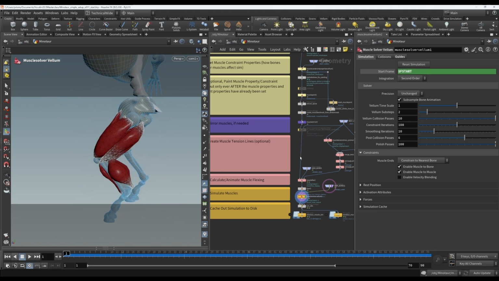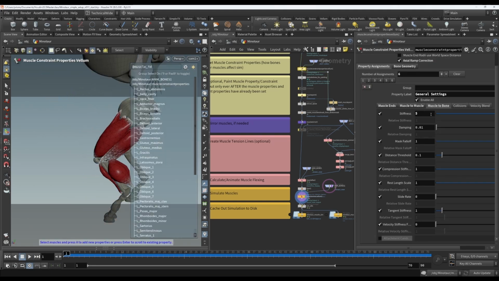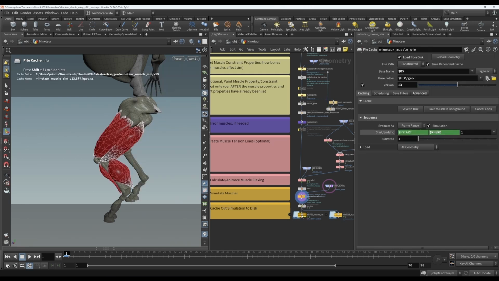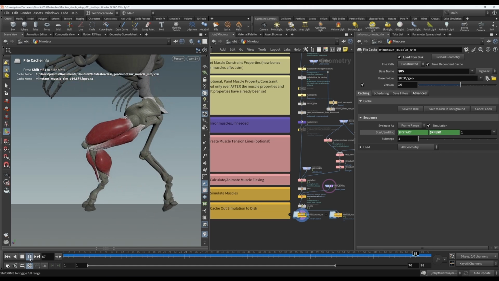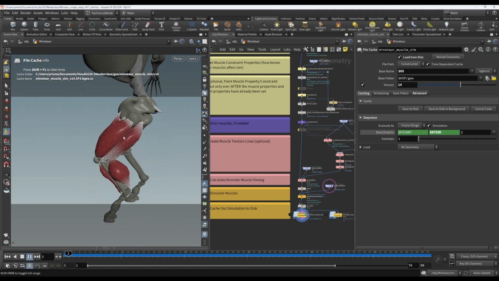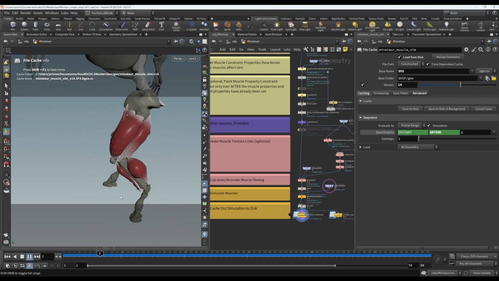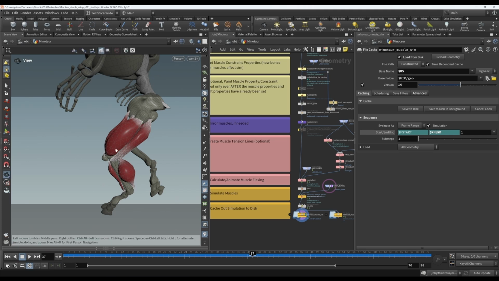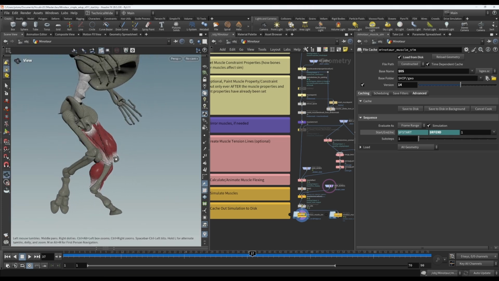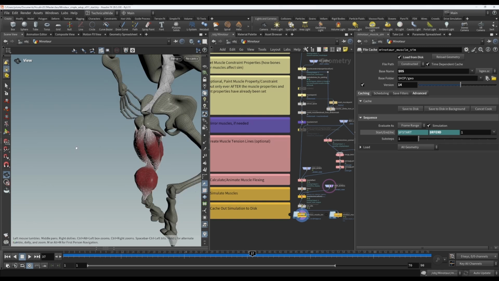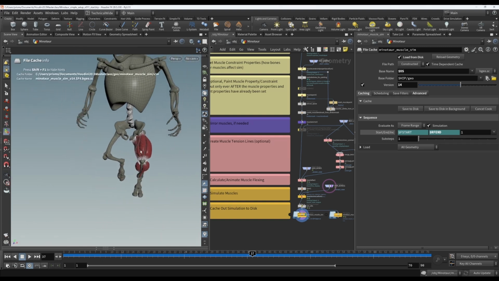Let's increase the muscle to bone strength a bit. So when I say strength, I mean stiffness. Let's try a value of 8. Have I forgot to write it out? Oh well, I'll write it out this time. Okay. Yeah, that really got rid of that little jitter in the leg. Okay, I'm quite happy with this as a fairly rough first pass. In the amount of time that I've spent on it, I'm quite happy with what I've achieved.